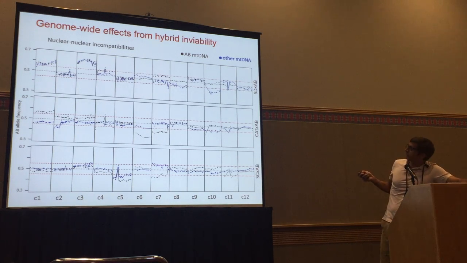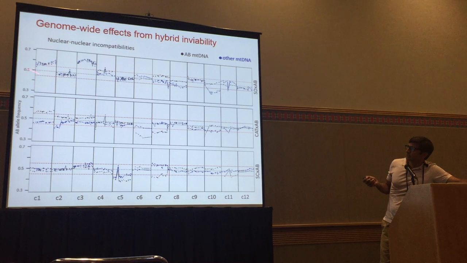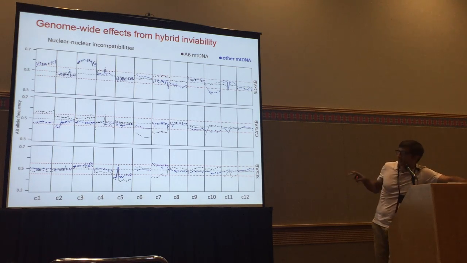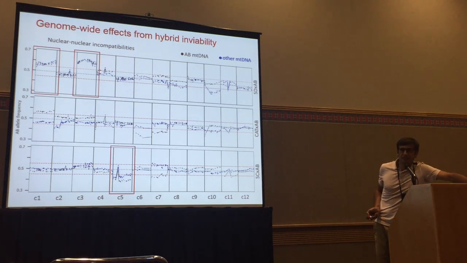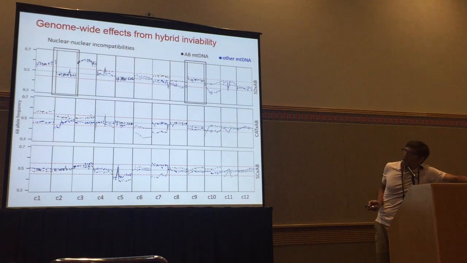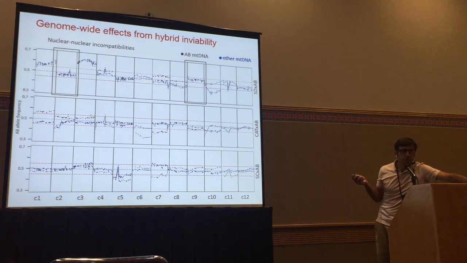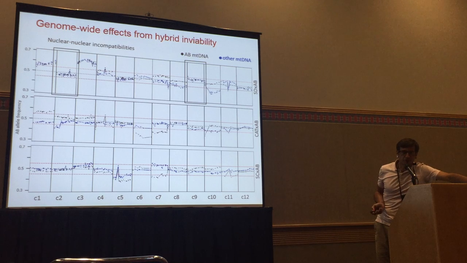Here are the three crosses — San Diego, Catalina Island, and Santa Cruz — showing the 12 chromosomes and AB allele frequency, with the 0.5 line and red lines as our threshold for a significant shift. For evidence of nuclear-nuclear incompatibilities, there are three cases; two are in the AB-SD cross, including one pretty strong signal. There are a couple of other cases where the shift is not strong but is consistent across the whole chromosome. Quick changes in allele frequency due to misassembled scaffolds should be ignored — we don't expect something that sharp.